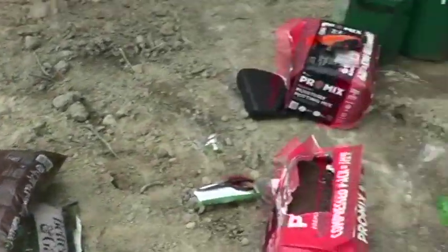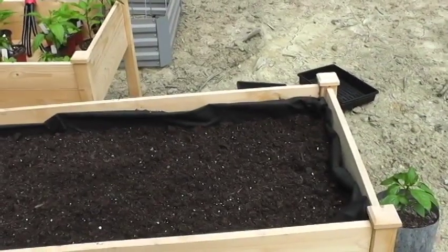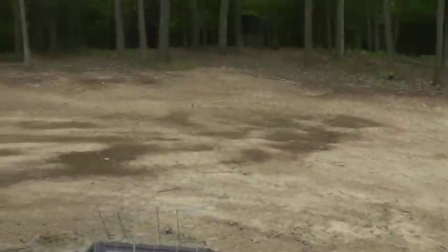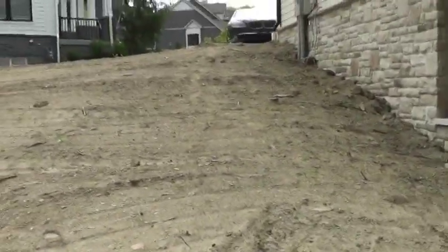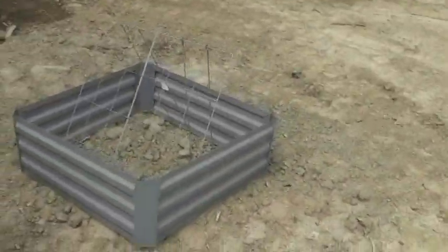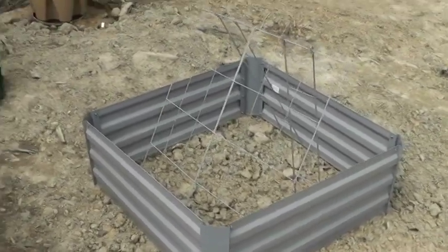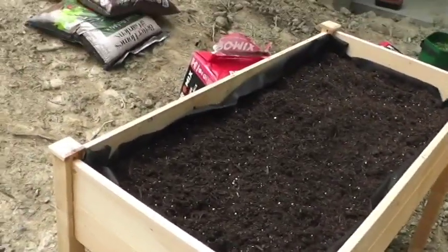Once I'm done putting this pro mix on top, which is light and fluffy, I'll put brown mulch on top to keep in the moisture. That's my plan for this bed. I need to buy myself about four weeks here. Eventually all this area will have grass and a fence around it, and where I'm standing will be stepped raised beds on the hill — that's the second-year plan. For year one, I'm buying raised beds similar to what I have here and growing cucumbers up a trellis.